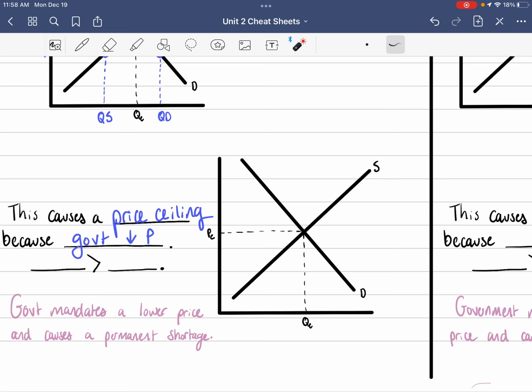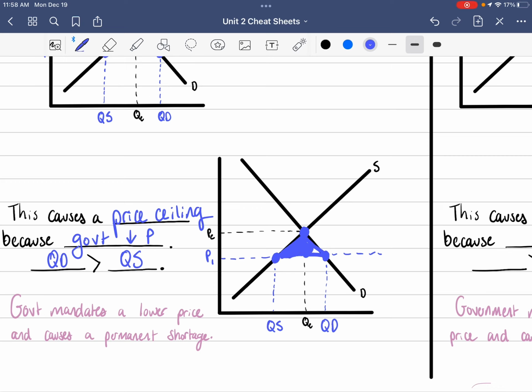When the government mandates a lower price, it causes a permanent shortage that will not fix itself. So we're going to, again, take that price and set a price line below. Follow that price line all the way over and find your points of disequilibrium. We hit that point and go down. That point of disequilibrium is quantity supplied. We hit this point and go down, and that point of disequilibrium is quantity demanded. If we look at this like a number line, it is the same. Quantity demanded is greater than quantity supplied. There is more demand than what is supplied. Where should we be? Where supply and demand meet, at equilibrium. And once we see our equilibrium and then 2 points of disequilibrium, we can start coloring that in.